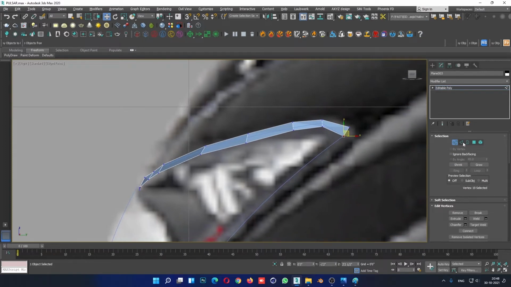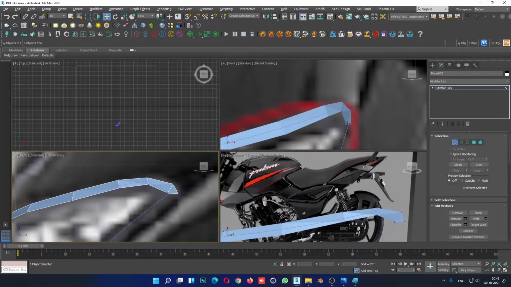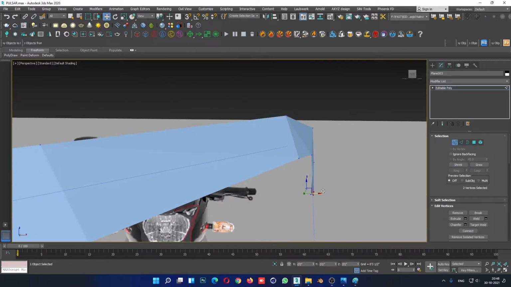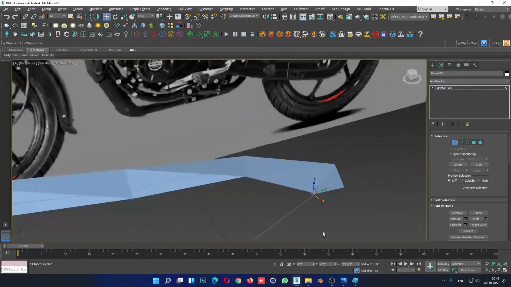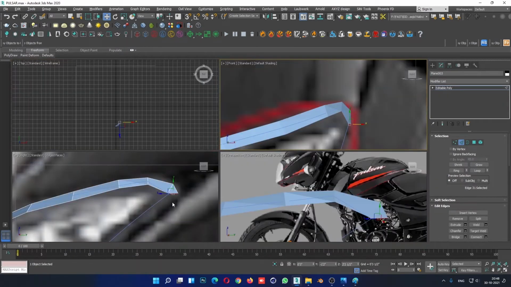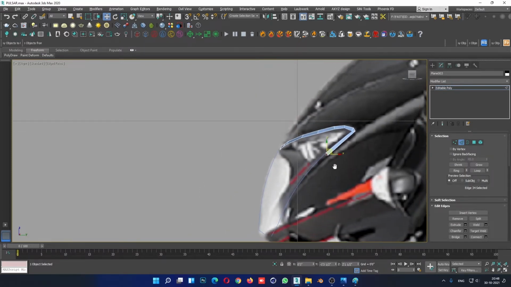We need to extrude it one more time. To select this, use edge, while rotating, press shift, and here we have a shape extruded. Now adjust it also from the front viewport and other side viewports. I'm adjusting this in the perspective viewport, so it will be easy for me because I have a cage for the reference. Select the edge, extrude. I'm moving the edge while pressing our shift button, so it will be extruded. Rotate and adjust it a little.